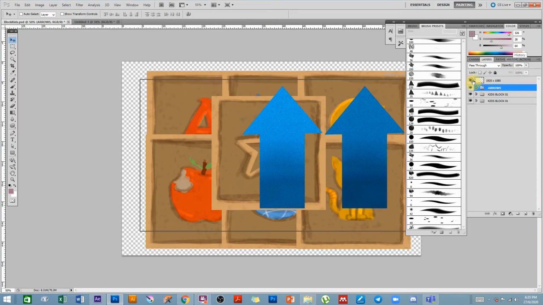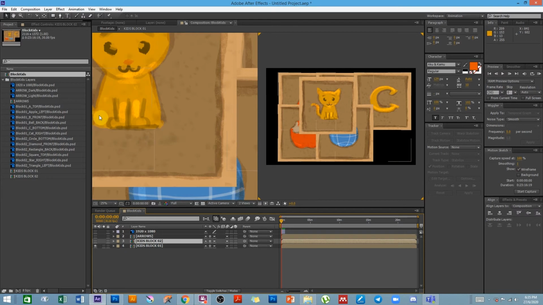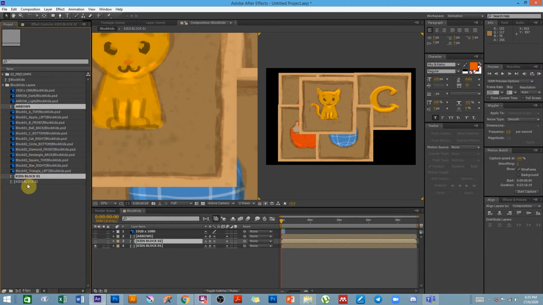You have the 1920 by 1080 border that I've drawn, and then the file folders arrows, kids block 02, kids block 01, and that corresponds to this, see? Now, to keep things clean and organized, I'm going to make a 02 pre-comps folder in the project library, bring the arrows, kids block 1, 2, and the kids block into here, and rename this 01 PSDs.